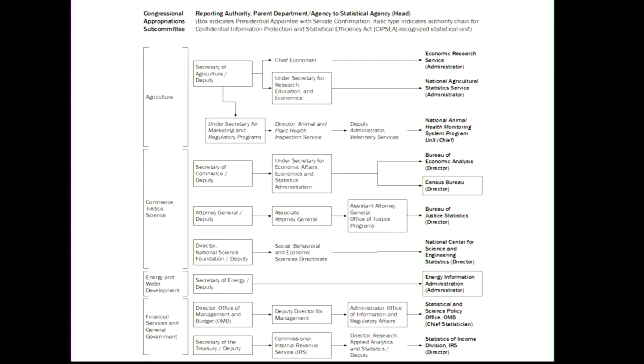As I'll come to in a minute, 3 of the directors of agencies are actually presidential appointees. I didn't realize that until our Bob Groves from here was nominated for the census and went through a full-scale nomination process. So the outcome of this is that the administrators and most of the rest of the staff here are federal civil service employees. And from my experience, let me tell you, these are incredibly capable and dedicated people. And they work under increasingly difficult conditions to try to fulfill some of the things that I will indicate in a moment are the key functions that a statistical agency or the whole system are supposed to fulfill.